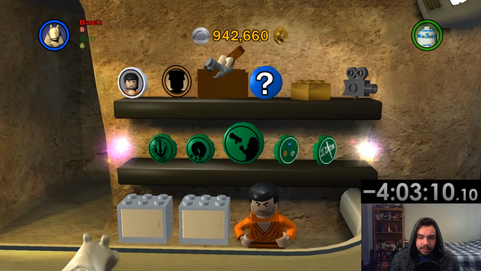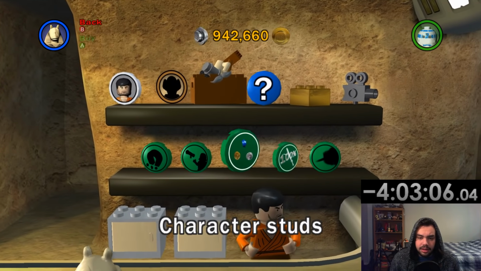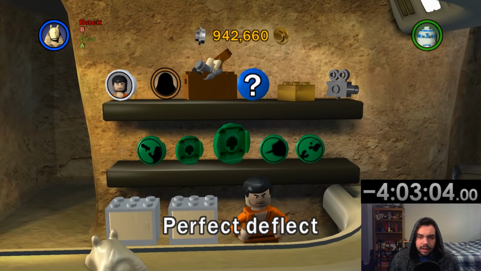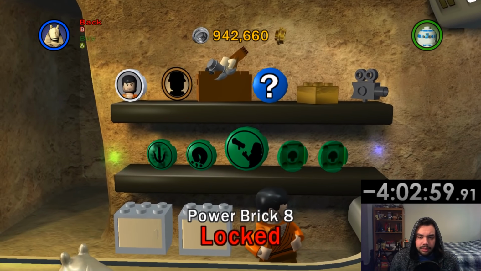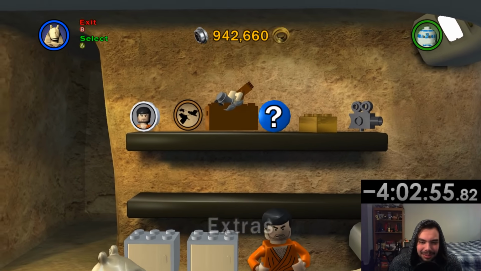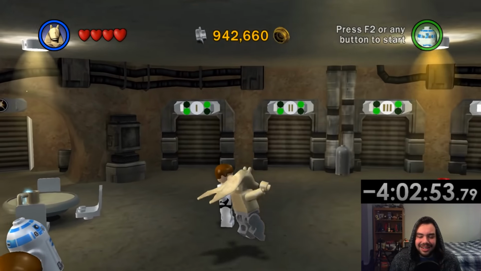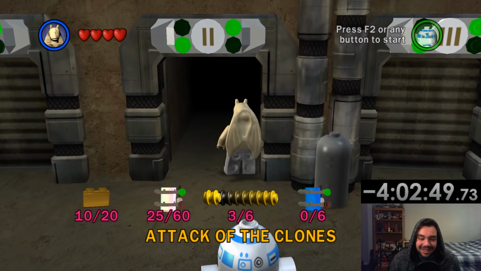Okay, let's find... Okay, stud magnet. What? Okay, that was the droid factory then. And then that was Discovery on Kamino. No, that's the bounty hunter pursuit. That's the level I didn't want to do. I don't even know where the red brick in that level is.